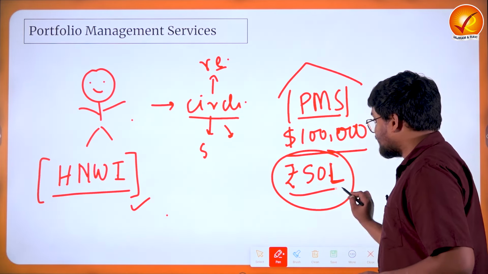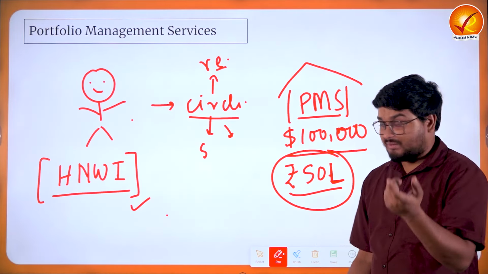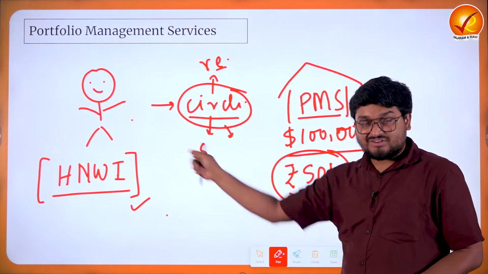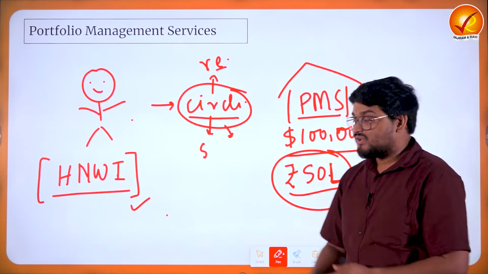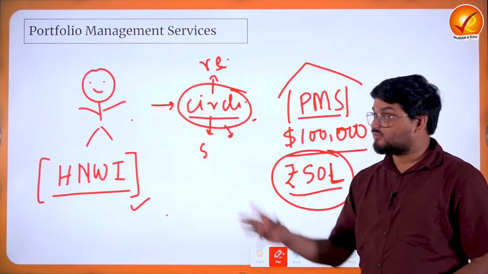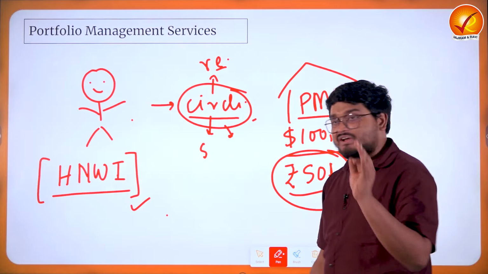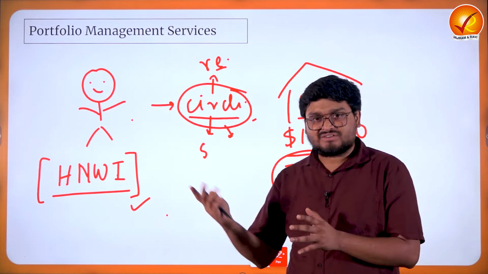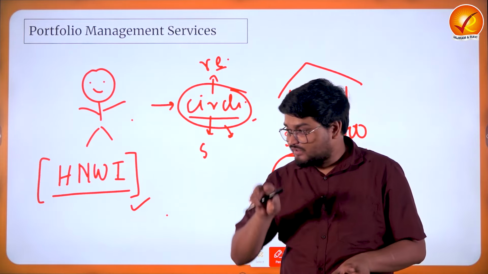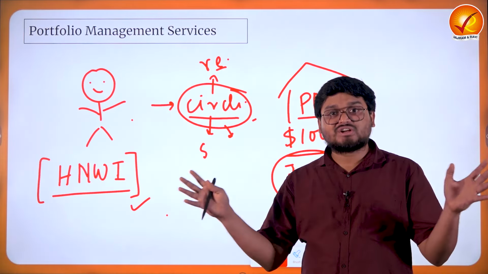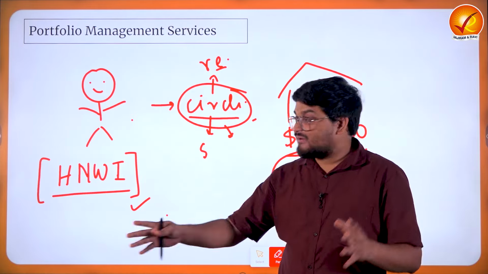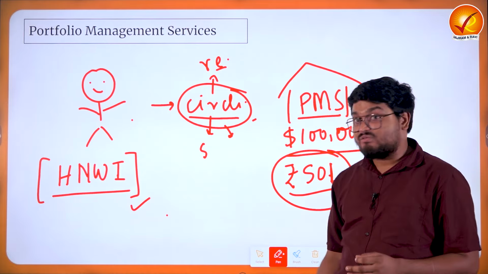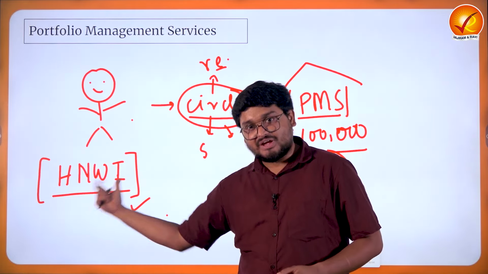So if someone has, say, 50 lakh and that person is willing to divert and circulate his money in various other assets, in various other sources of income, that will be managed by the portfolio management services. The very term portfolio means a particular investor will have various assets: stocks, equity, bonds, real estate, gold and various other commodities maybe. So it becomes very difficult for this person to manage everything. That is why there is an intermediary who will be managing the portfolio of this individual.